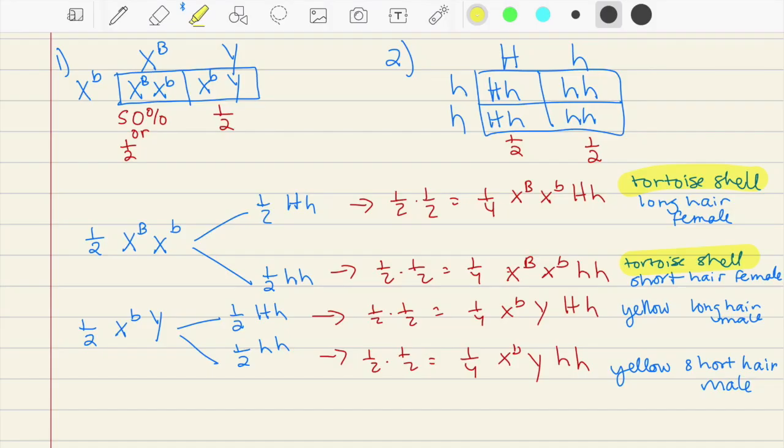In this case, when you're looking at the tortoiseshell cats, we do know that not every single one of them is going to look the same, because, as you remember from talking about the Lyon hypothesis, 50% of the X chromosomes in the females are going to be randomly inactivated. So they are going to have different patterns.